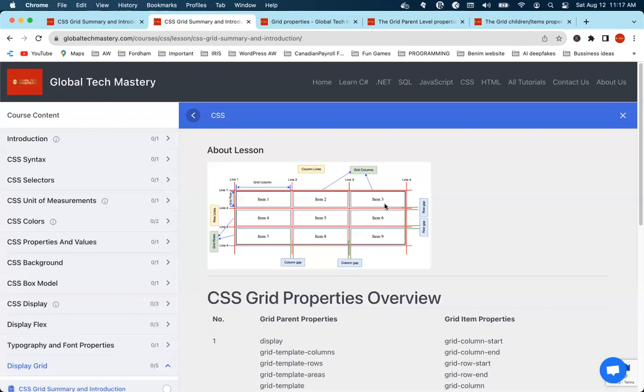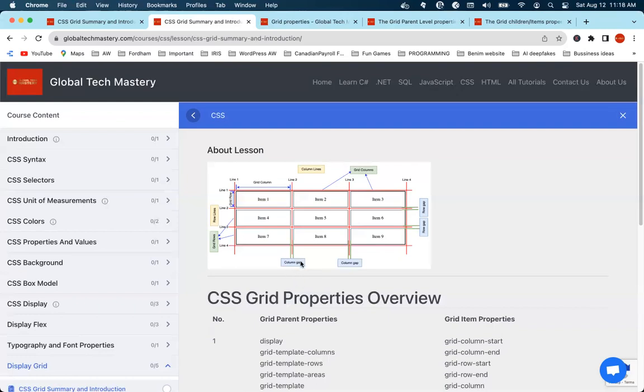And then there's another thing that we see, the gaps. You see between this item and this item, there is a gap over there. This gap here, we are calling it the column gap. So why do you guys think we call this one the column gap? It is between the columns. That's all. It's a space between the columns, right? So if you want to put some spaces between the columns, you can just use the column gap property.